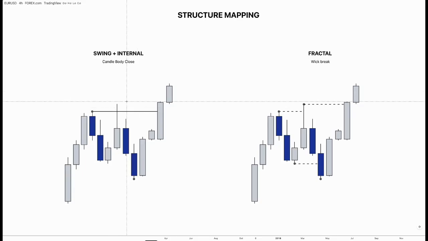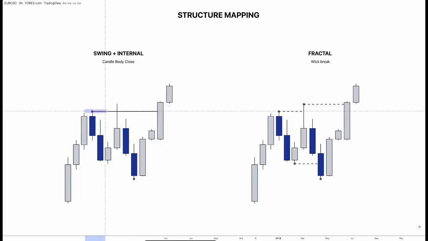So whenever you draw your highs or lows in the market and where you draw your structure from, we always draw it on the wicks of the candles, so on the exact high or the exact low of a candle, okay? You will always do that no matter what. The only difference is what we look for to confirm a break of that higher low, okay? So this is when we look for a candle body close.